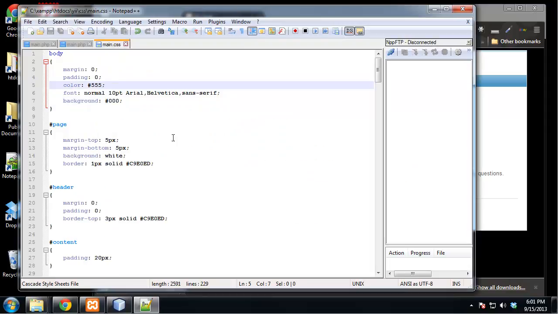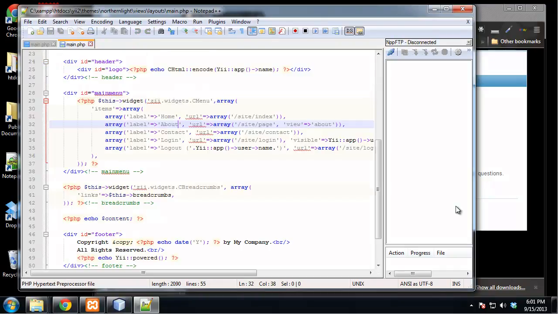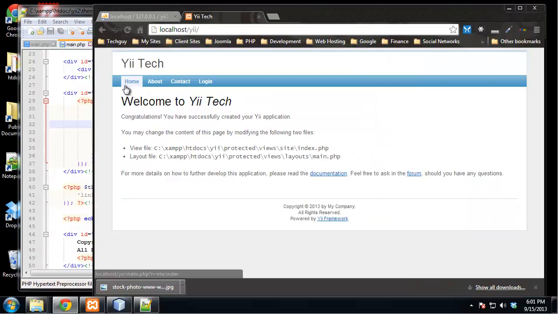Now this is a core CSS file, and it's not good practice to change this around. The best thing we can do is what we are doing, and that's creating a theme. We'll copy all the core styles that come with the Yii core, and we'll just add upon that. So we'll customize that in the themes folder, not in this file. So I'm going to put that back how it was, save it, close it.